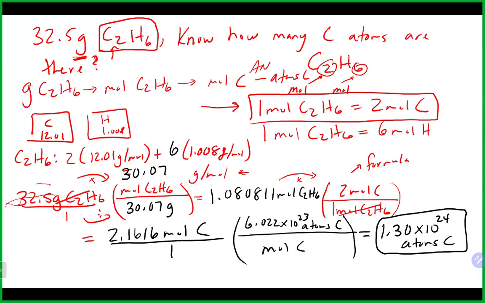So there's a lot of carbon atoms there, even more now that I got the right molar mass, compared to what I had previously. Any questions on that there? So this is kind of a wrinkle that sometimes you might come across a question where they may not be interested in the whole thing, just maybe one part of the formula. And again, you can actually use the formula as a conversion factor to go from the whole thing to just one of those things. Any questions on those steps there?